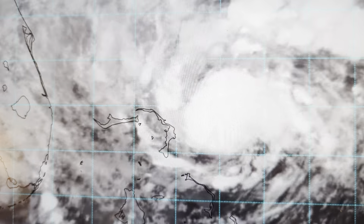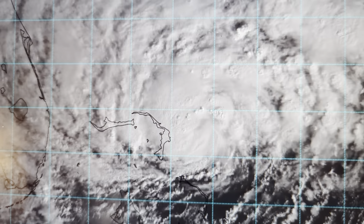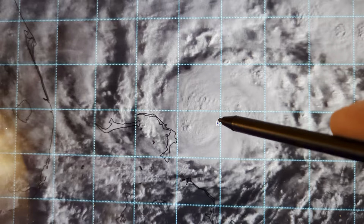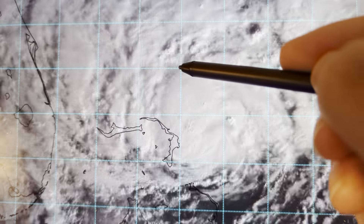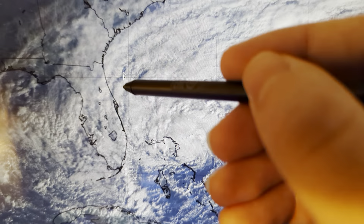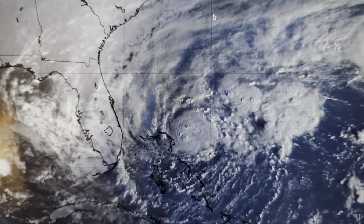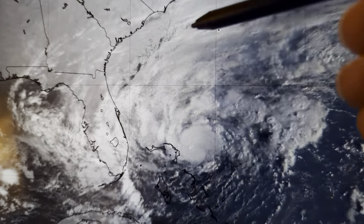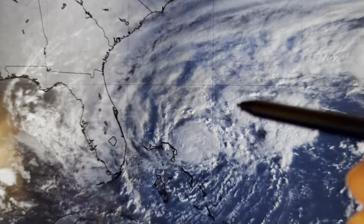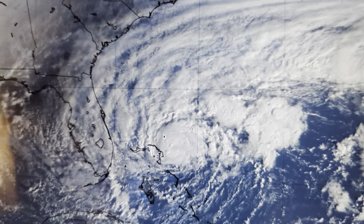Winds are between about 60 and 70 miles per hour now, and hurricane threshold is 74. So we're getting close to Category 1 hurricane intensity, and wind impacts will certainly be felt, especially on the northern side of this compact area of thunderstorm activity — this is where the very strongest winds are going to be at the time of landfall. Because of the strong high pressure to the north, there's a very large field of winds greater than 30 or 40 miles per hour on the north side that is very expansive relative to your typical tropical storm. So we are going to see expansive areas of coastal flooding potential, gusty winds, and power outages in association with Nicole. But the very worst conditions are going to be within this convective ball in terms of raw wind and storm surge power.